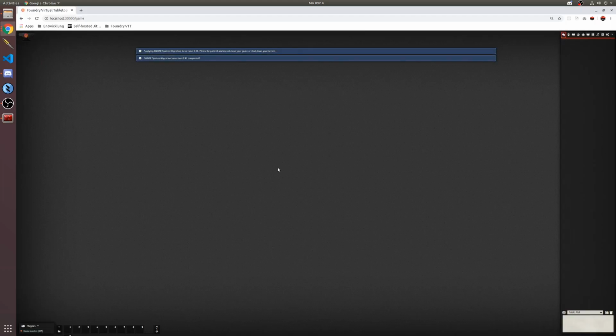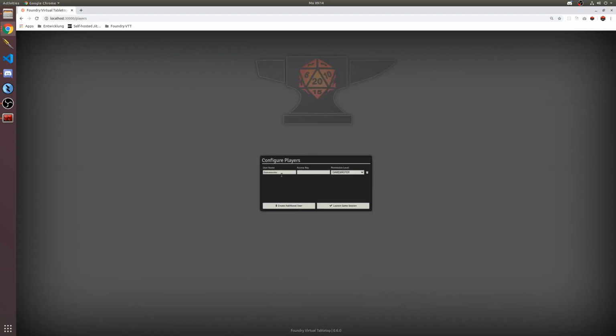Now this is set up, but you will notice that I do not run Foundry from the Windows executable. If you are running it from Windows or Mac and you have this little tiny Foundry icon in your taskbar and you're not using a browser to connect to your server, you need to do an additional step. You hit escape, you say configure players, and you create an additional user. This is your DM account, and it's the second Game Master account you will be using.